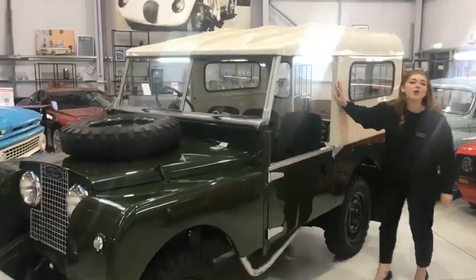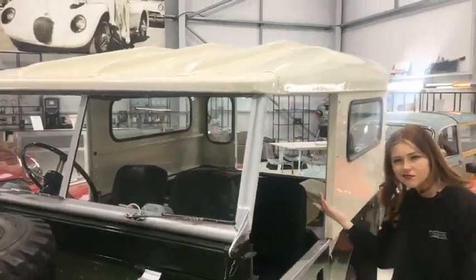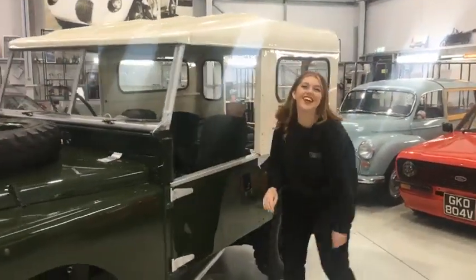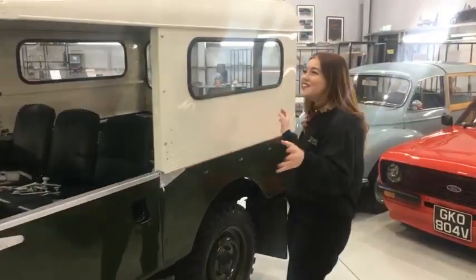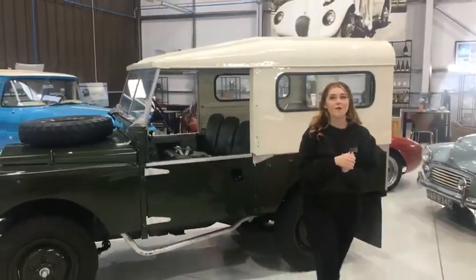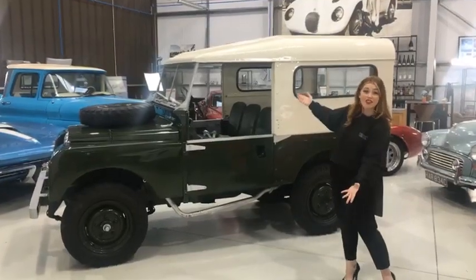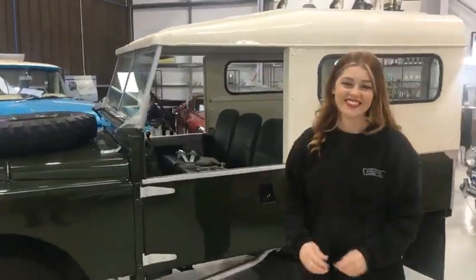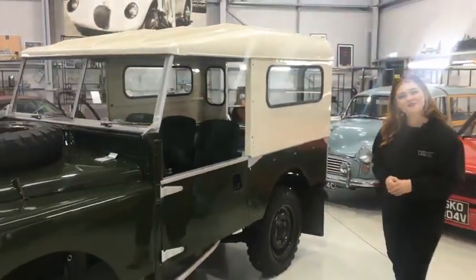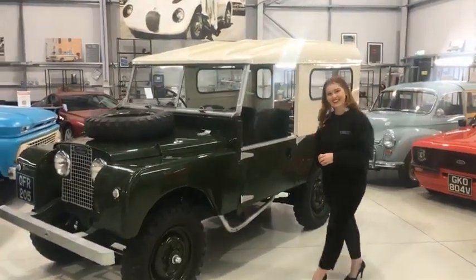Once the doors are all finished and lovely and beautiful they'll be put back on the car, so there is going to be a full car. We have fitted the hardtop to it as well - it's got the hardtop on at the moment, which is actually the perfect way to style the car. There's also a soft top as well on the website, and you can also have it no top. Having the hardtop on is really beneficial over the winter months, and then once the weather gets a little bit warmer we can switch over to the soft top - or no top if you're feeling brave.